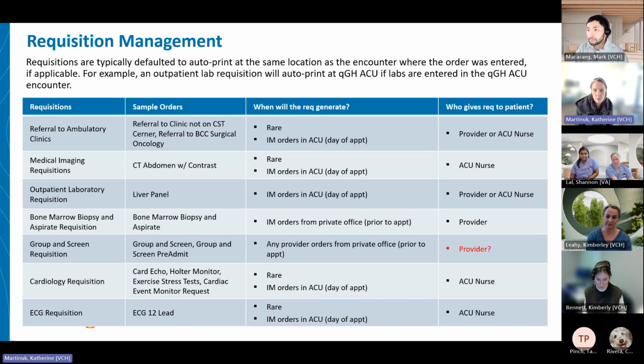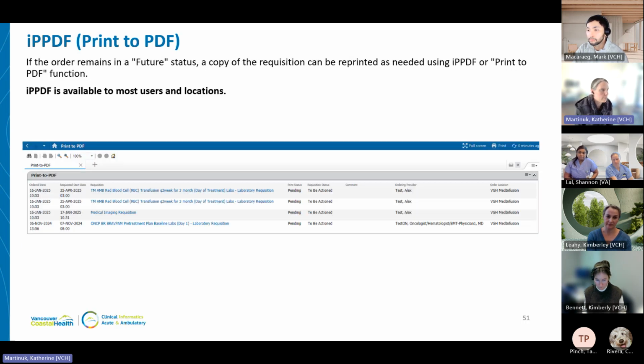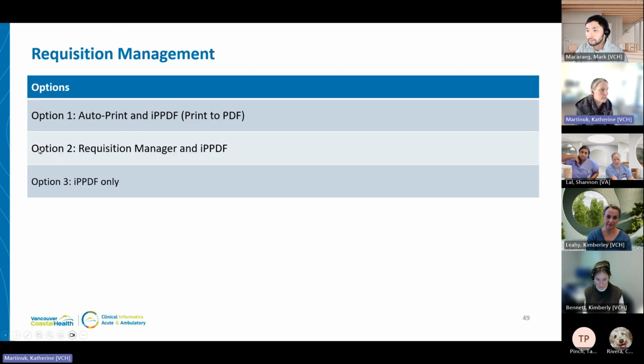So if we want those requisitions to go to the lab, one of the options would be to have them auto print and then they just get scooped up off your printer and sent to the lab. So that's an option too. And maybe we should talk to the lab about that. Like we're not drawing the group and screen. No, exactly. Which is why most medical daycares don't want auto print, because they don't want anything to do with most of the requisitions that get generated.